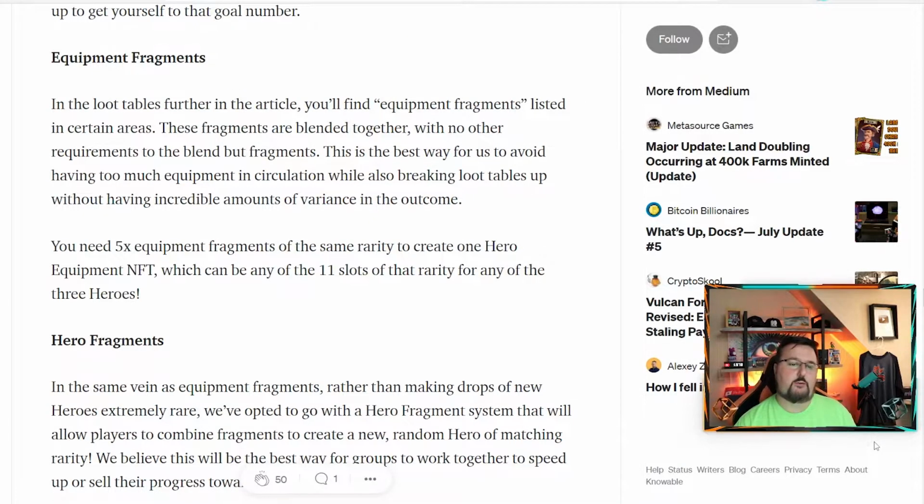For loot, you're going to get fragments, and equipment fragments is where we're going to start. You need 5 equipment fragments of the same rarity to create 1 hero equipment NFT, which can be any of the 11 slots of that rarity of any of your 3 heroes.